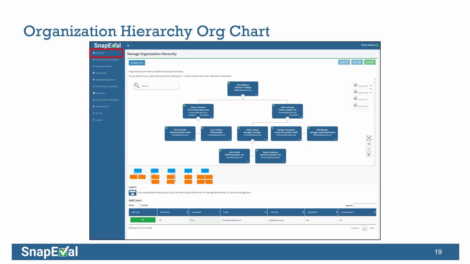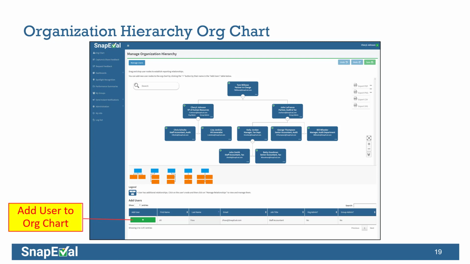If you choose to hide it, then that org chart link in the navigation menu is no longer available to anybody. And you just have access to the org chart yourself as an organization administrator. So from the perspective of actually setting up the org chart, here's how things kind of work.